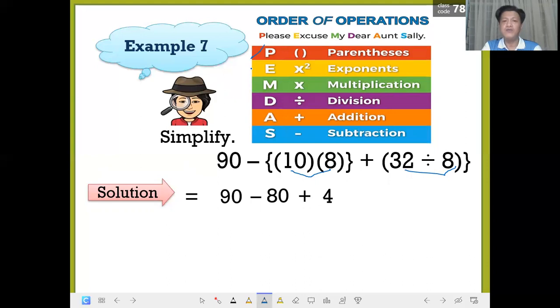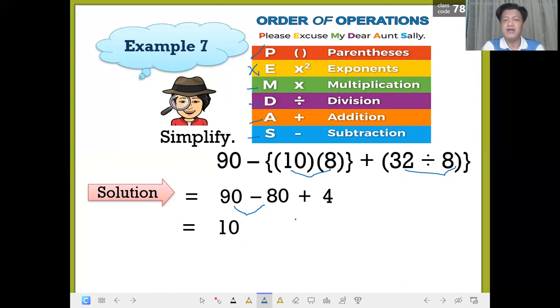Okay, and then, we're done with the multiplication. Since wala naman tayong exponent dyan, okay, so wala tayong gagawin. Division, we're done with that. Okay, so nag-divide tayo kanina doon sa loob ng parenthesis. Then addition, subtraction. Okay, kapag ang naiwan na lang na operation sa ating simplification or simplify, no, involved na lang dyan ang addition or subtraction, you can do the left to right. Okay, so what is 90 minus 80? Okay, so that is 10.